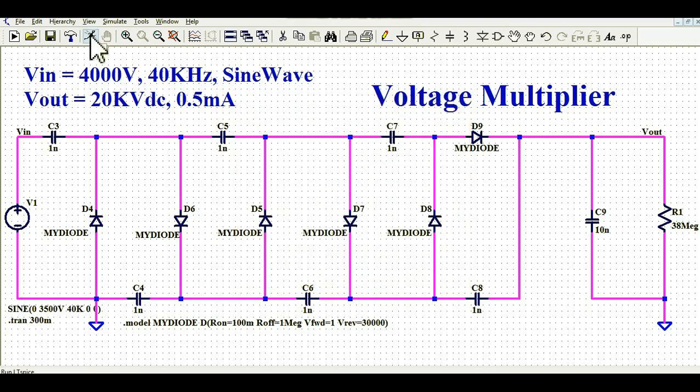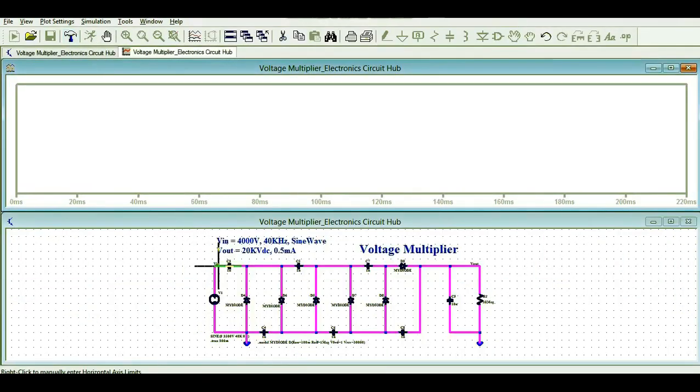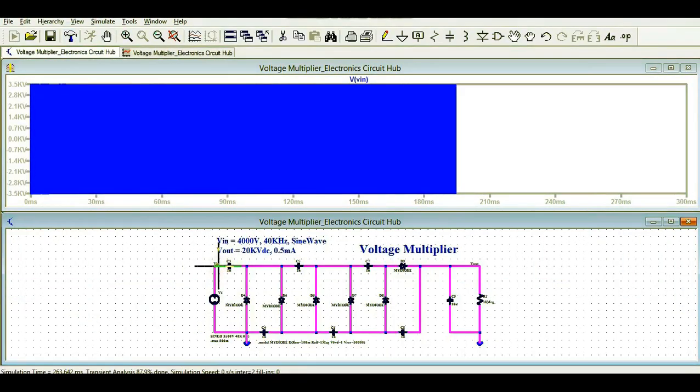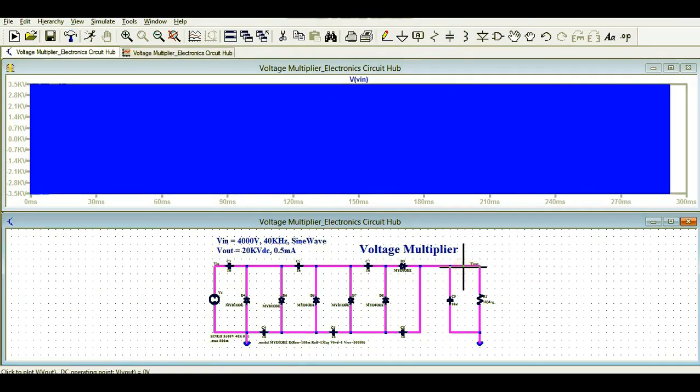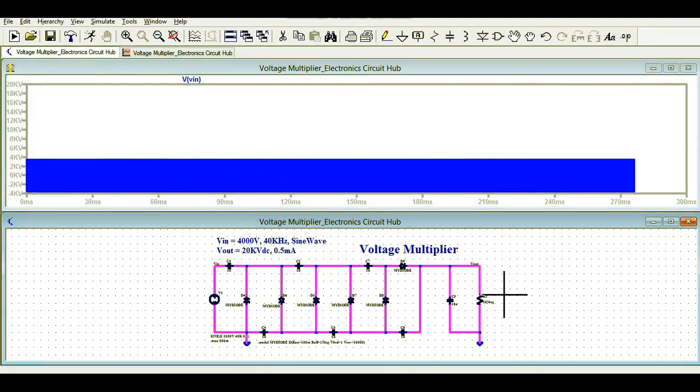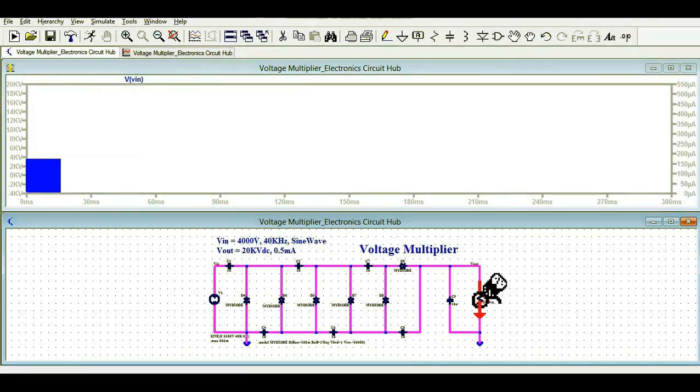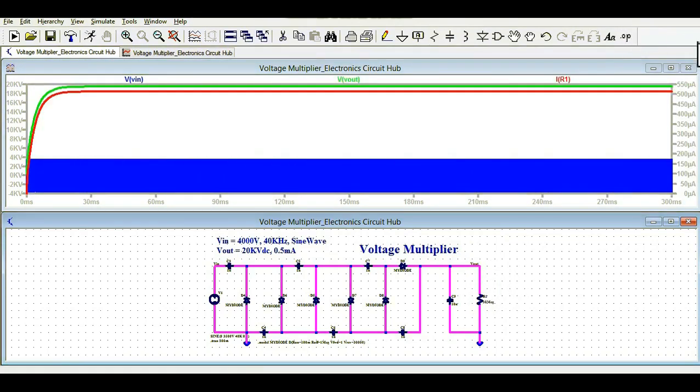Then I directly run the simulation. Now let me show you the input signal, and directly let me show you the output signal. This second signal is the output, and let me show you the current, so that you will understand more.